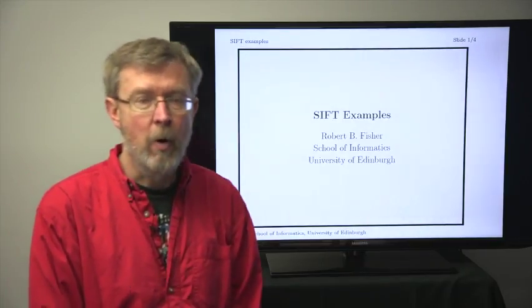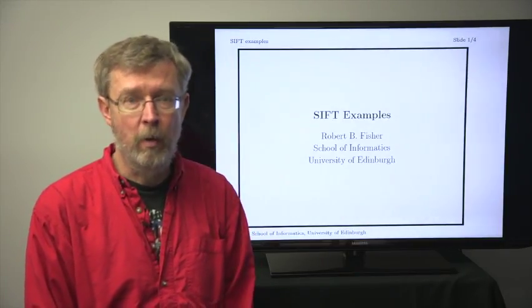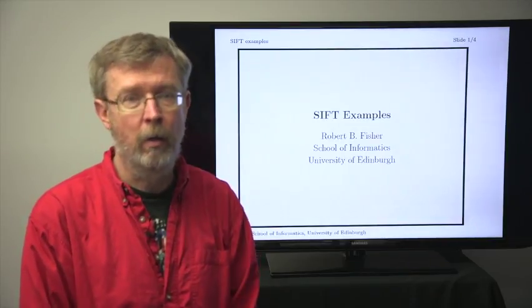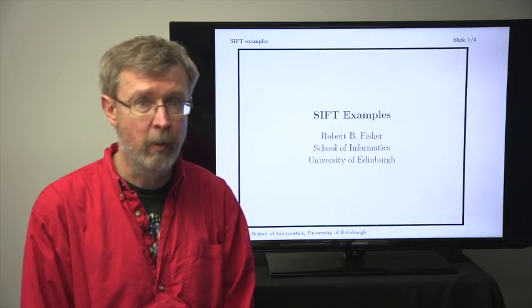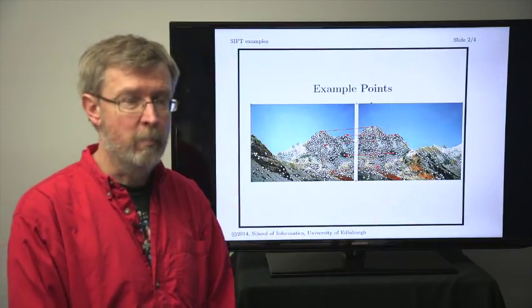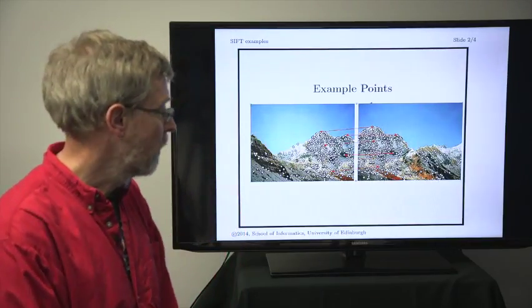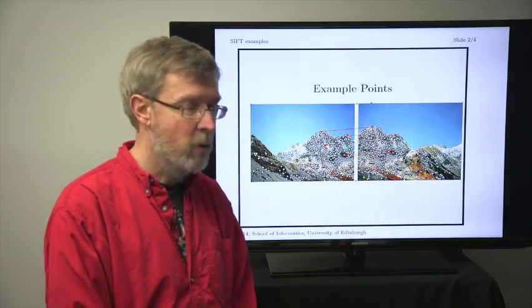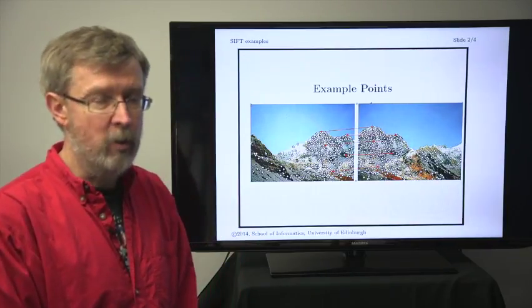Hello. We've gone through the theory of the SIFT operator, and I thought it would be useful just to look at a few examples in a little bit more detail. So here's a well-known example involving some mountain peaks. And I've got a pair of images. They're not identical images, but they do overlap.